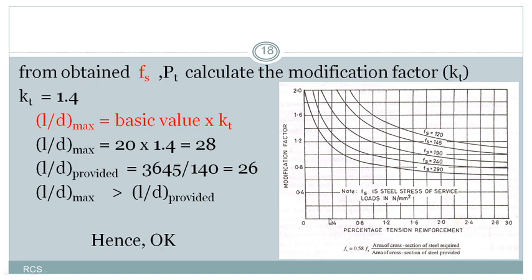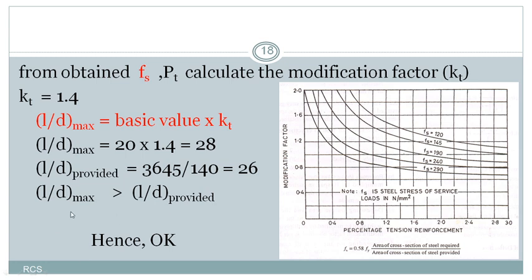According to that, I want to calculate what the modification factor is, and the curve we have to see is the 240 Newton per mm square curve. So this is 0.4 percentage of steel. I am assuming that it is 0.35 percentage of steel, and the corresponding value we have to take on the 240 Newton per mm square curve. Say here, that will intersect here in this curve, and if I project onto this, somewhere approximately I will get my modification factor will be 1.4.